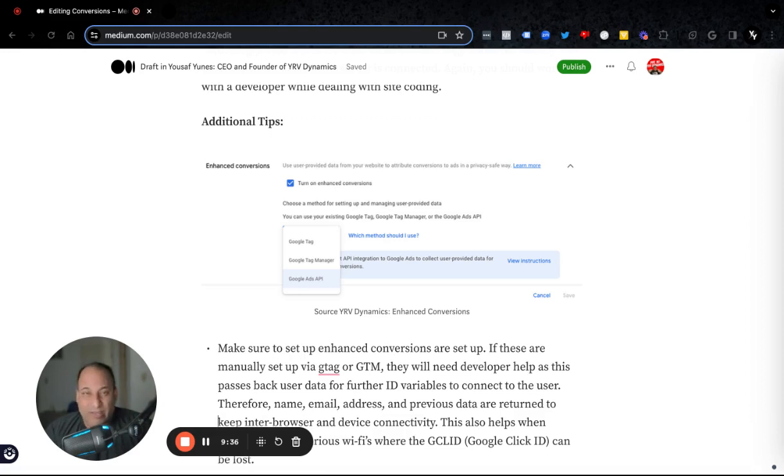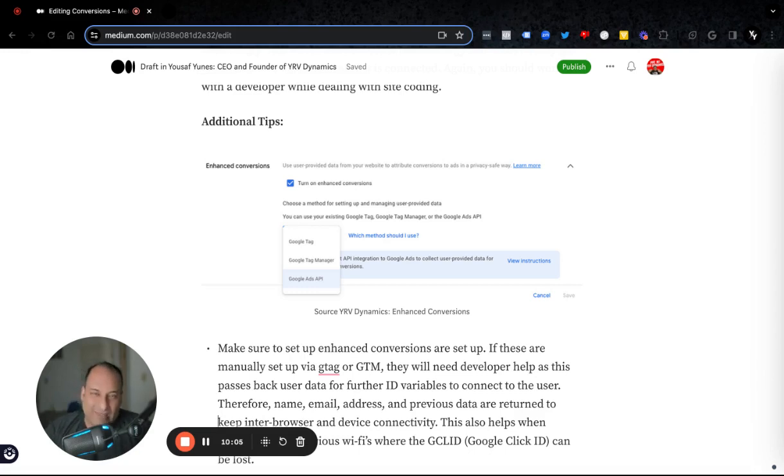CAPI has really been helpful with Facebook, right? If it wasn't for CAPI, a lot of the iOS 14.5 stuff that went down wouldn't be fixed, or not fixed, but in a better spot than it is now. I'm not saying it's a perfect solution, but it's helped, right? And there's no lie about that. Same thing with Google Ads. I mean, especially the Cold War going on right now between Apple and Google, a lot of the browser stuff just disconnects, right? So that's where enhanced conversions comes in.